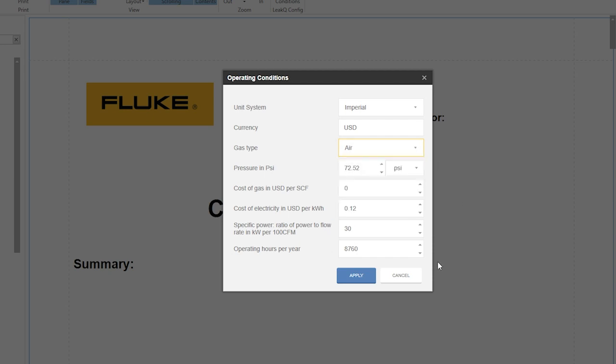We also have the ability here to change the cost of electricity per kilowatt hour. I'm going to do that. Our rate is a little lower. And we can also change the operating hours. 8,760 hours is 24 hours every day for 365 days in the year. I'm going to leave that now. Then we're going to click on Apply.